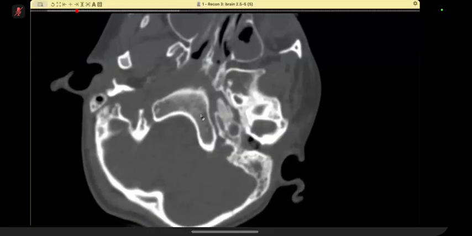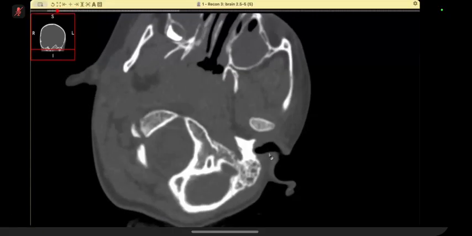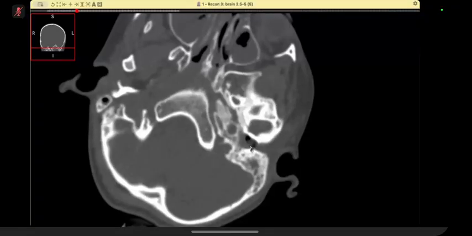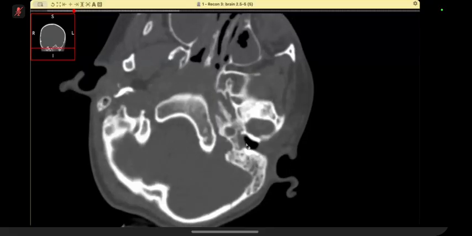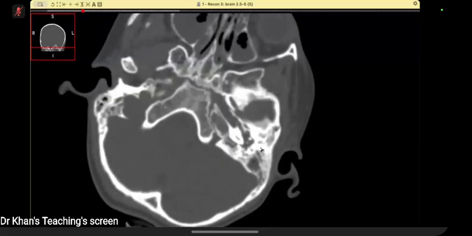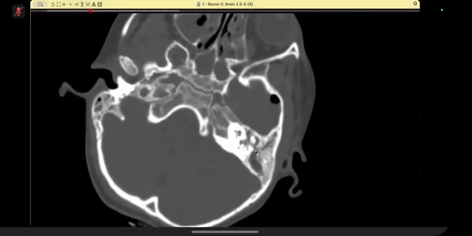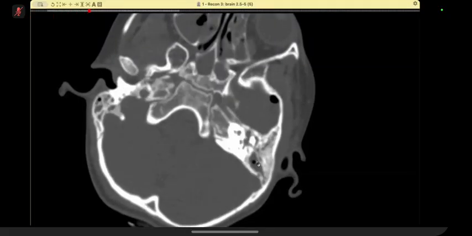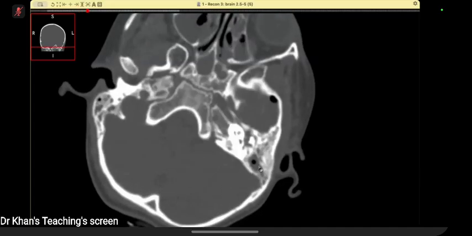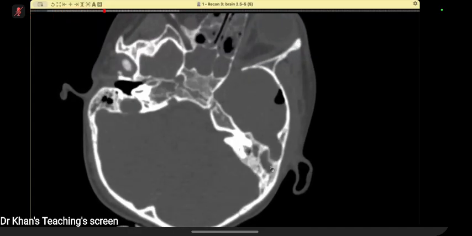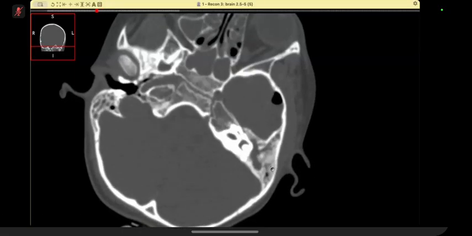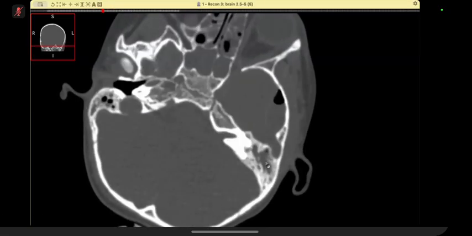Now, in this particular case, we can see that this is the external auditory canal. As we come here, there is opacification of the middle ear. It is completely opacified. As I go superiorly, you can see that the tegmen, sorry, the epitympanum is also opacified. This is the aditus ad antrum, this is opacified. Mastoid antrum, opacified, and maybe just a bit of air is there, and this might be cause of infection. Most of the mastoid air cells are opacified with just a few air bubbles.